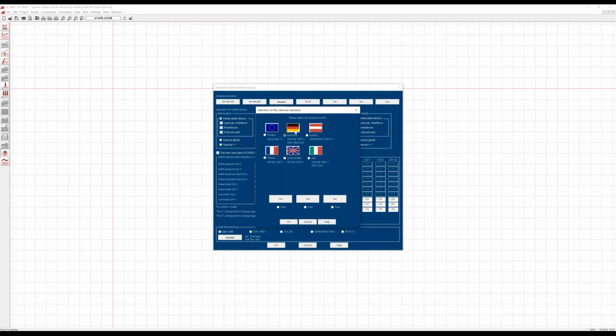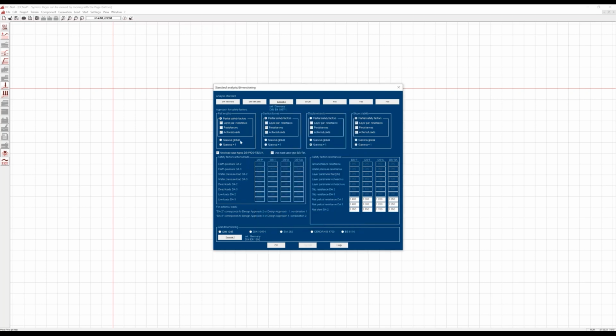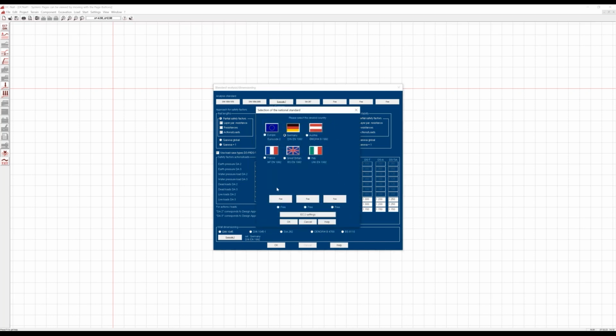We will keep German here, and you see that all these parameters are predefined, so where to define which parameters. And as well for the design of the shotcrete wall, here we have Eurocode 2, and as well we select the national annex of Germany.